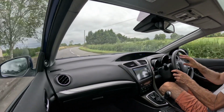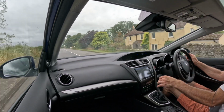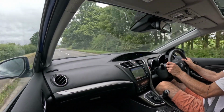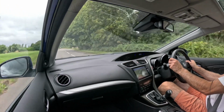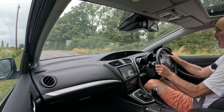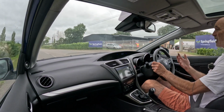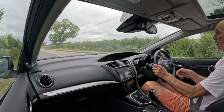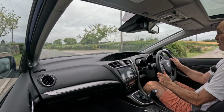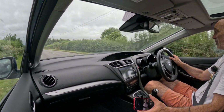Down below that, a more conventional pod of dials, rev counter, nice big and bold in the middle, flanked either side by the temperature and fuel gauges, and then finally this lovely leather bound steering wheel. The car is in beautiful condition in here, so well built as well, no squeaks, no rattles, lovely material choices, and of course being this EX Plus model, you get this huge glass panoramic roof, which on dull days allows lots of natural light into the car, which is lovely. But on bright sunny days where perhaps you don't want it, you've got the electric blind up here which you can close, fully or partially. The car is wonderful, drives absolutely beautifully, I cannot fault it.